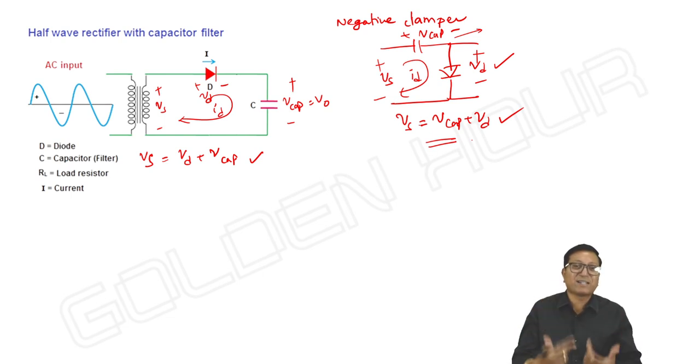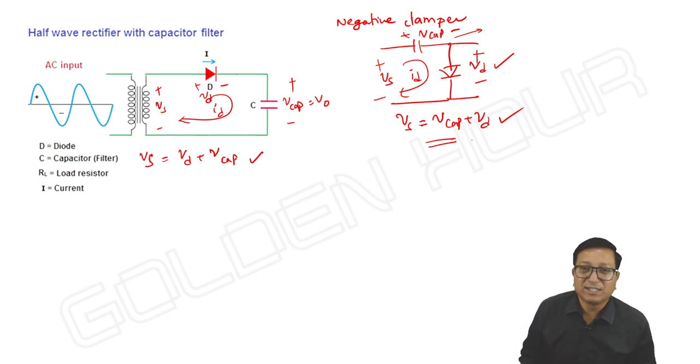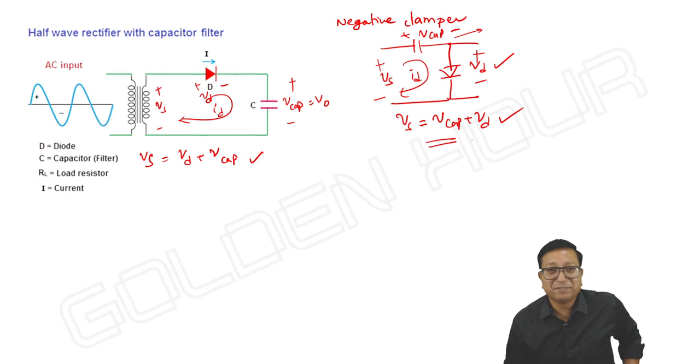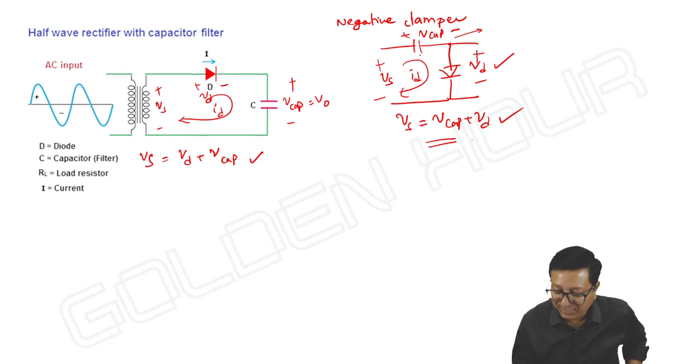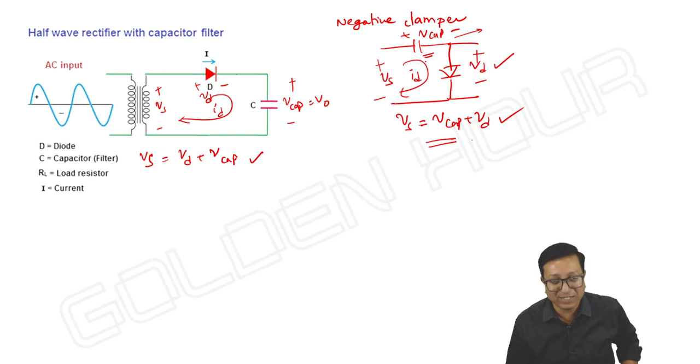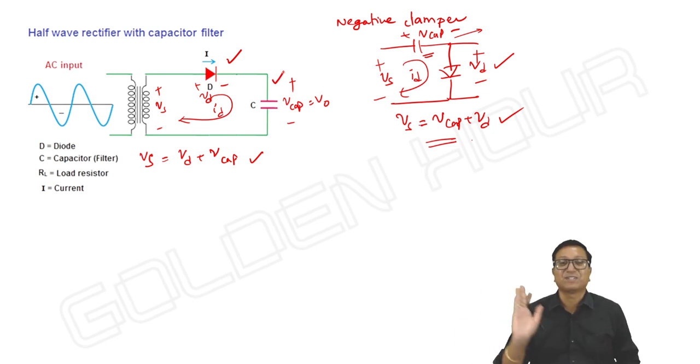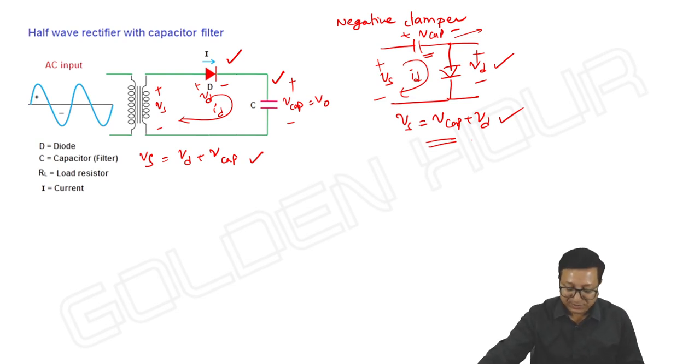So here my concern is to see the maximum possible DC which can be seen across the capacitor in a diode capacitor circuit. That's why what I did here is I have interchanged the positions of diode and capacitor. Very, very simple point. And working wise, same. I'm just repeating it for the sake of students.